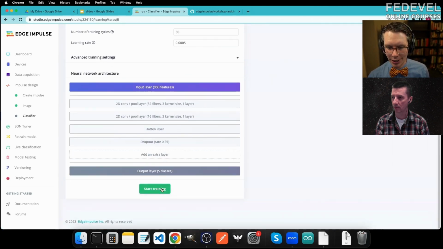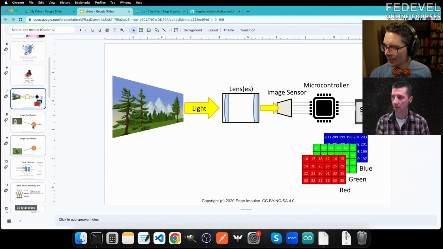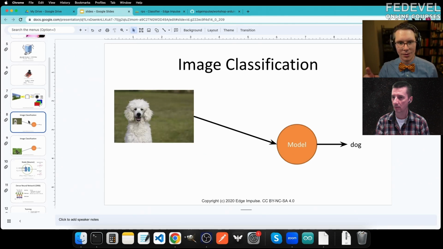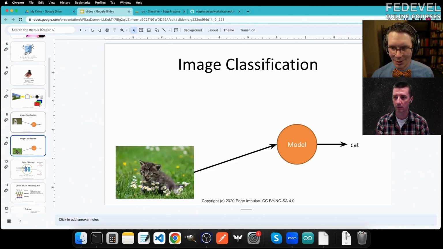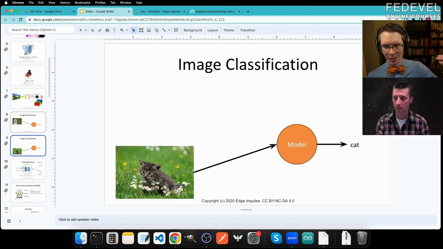So I'm going to start the training because it's going to probably take 5 minutes or so. And I'm going to go back to these so I can talk a little bit about this idea of parameters. What does it mean to be a neural network? So we're doing basic image classification, right? The classic one is cat versus dog. The idea is I want to feed an arbitrary image into this model, and it's going to tell me it's a dog or it's a cat. We're going to do it with hand signals.